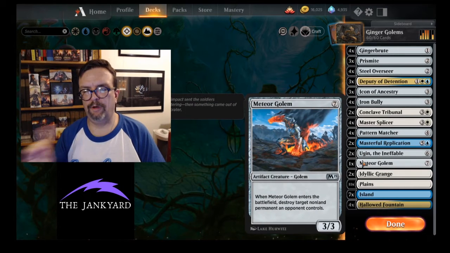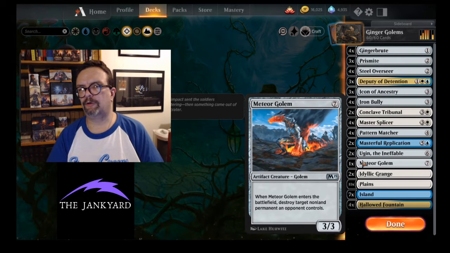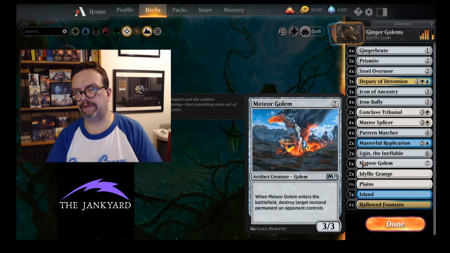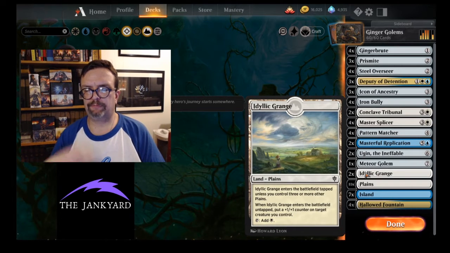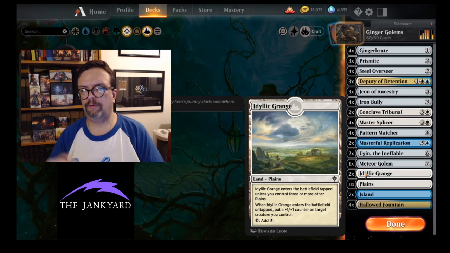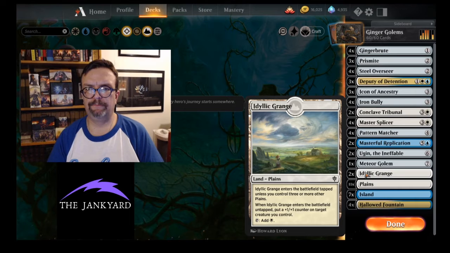And then I have just 1 Meteor Golem, because 7 is a lot. You sometimes get there, but not always. So we decided to go a little lower to the ground, went to the 4 Steel Overseer, and down to just 1 Meteor Golem. And beyond this, predominantly we have plains, because we have more white than blue in this deck, certainly. So we have 2 Idyllic Range.